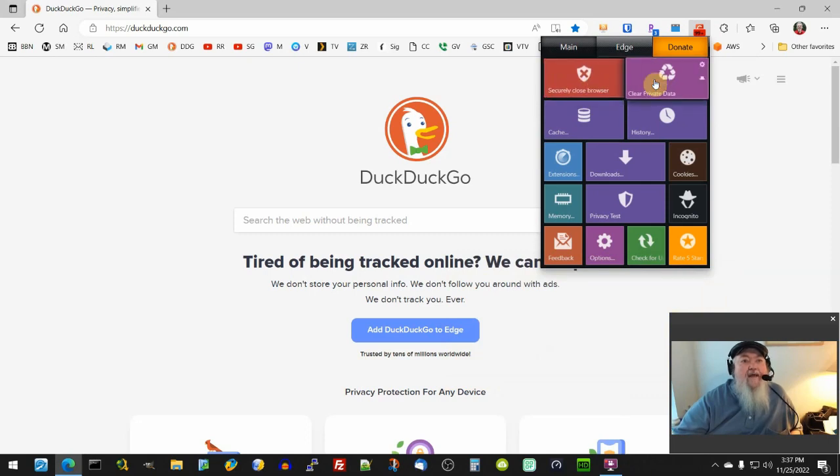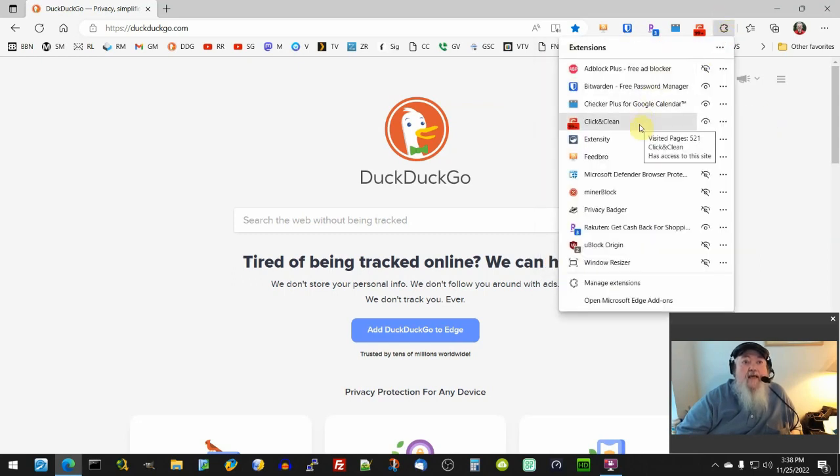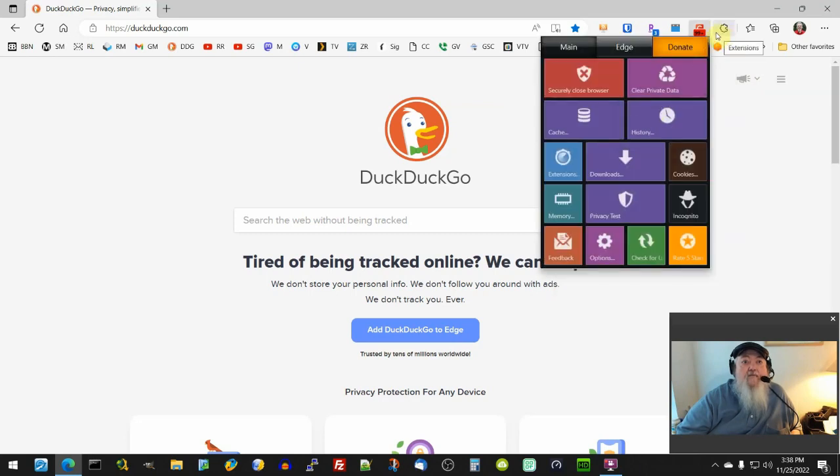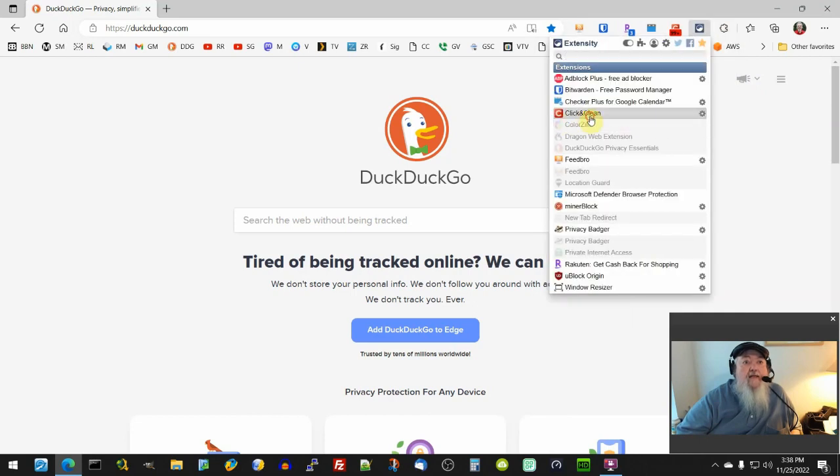Here is a way to clear private data from the browser. Now, normally, you would go through this long, involved settings, privacy, clear browser data, all kinds of things that you have to go through kind of around your elbow to get to your thumb kind of a situation. Here, it's one button because of Click and Clean. Very handy, very nice. I really like that. But I don't use it all the time. And because of that, I can use Extensity to just turn it off when I'm not using it. So let's go in here, Extensity, and click Click and Clean, turns it off. It's no longer up there in the browser.